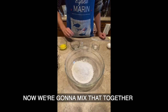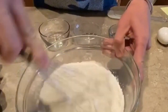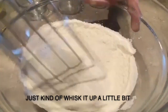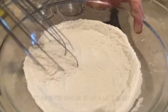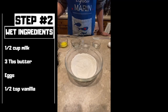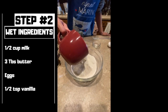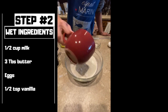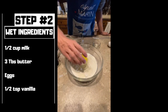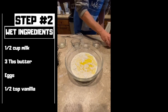That really brings out the sweetness of the pancakes. Now we need to mix that together with our whisk — just whisk it up a little bit. You don't have to do too much. So now we can put our wet ingredients into the mixture: one and a half cups of milk, three tablespoons of butter, and we have our eggs.